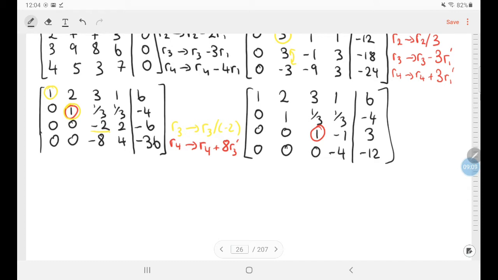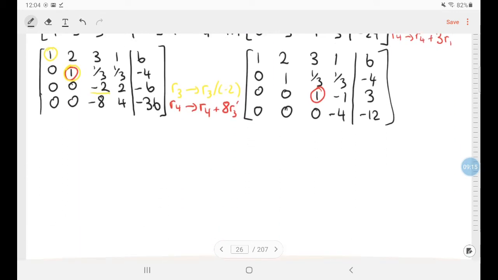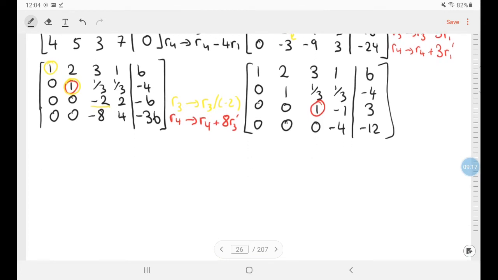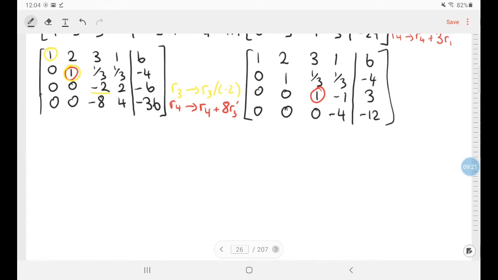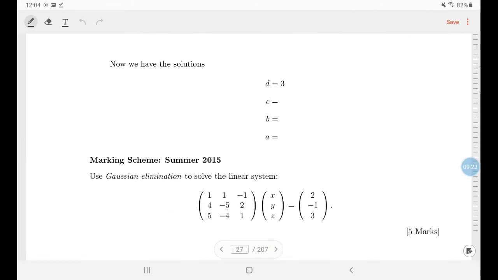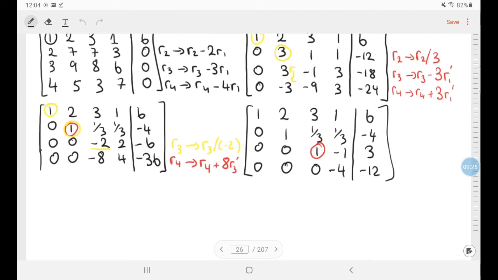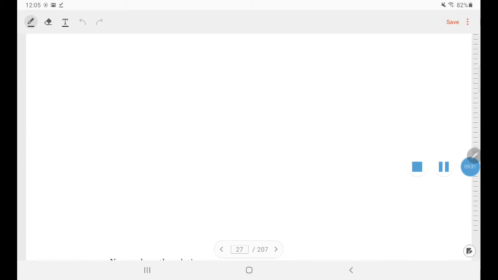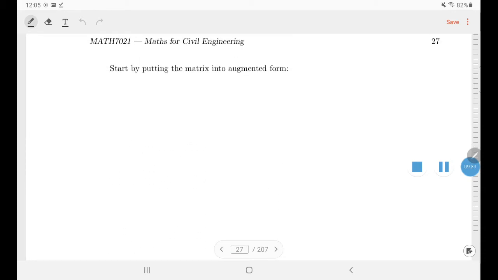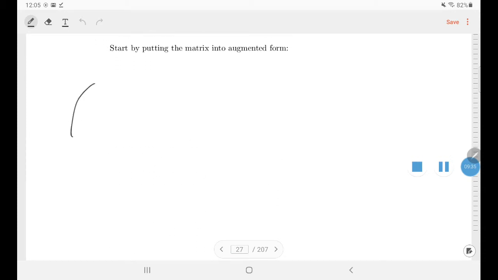Now I just have to fix the very last thing. So I think there's actually way more room here on the next page. Which isn't ideal, but anyway, it'd be nice to see lots of room here. So what I'm going to do, can I memorize this? I'm going to pause it and just write it down. So what I've just done is I've written down the augmented matrix off screen. Big waste of space here, obviously, my bad.